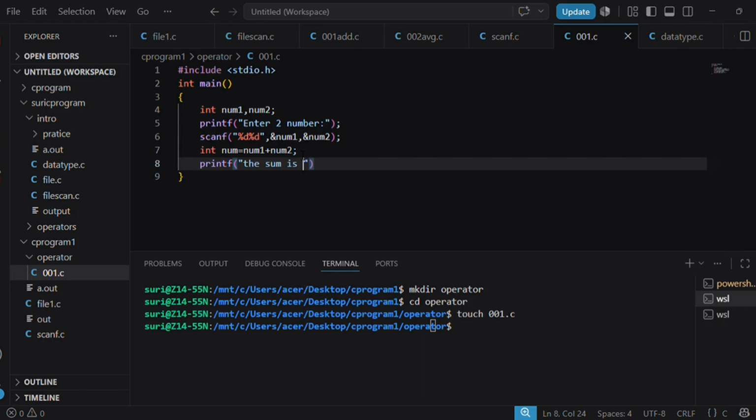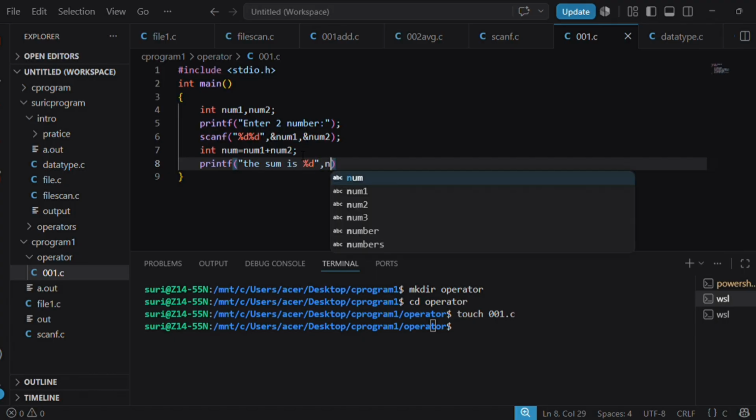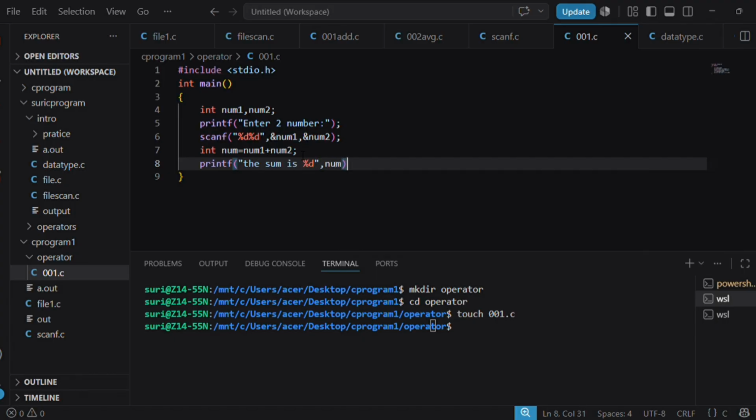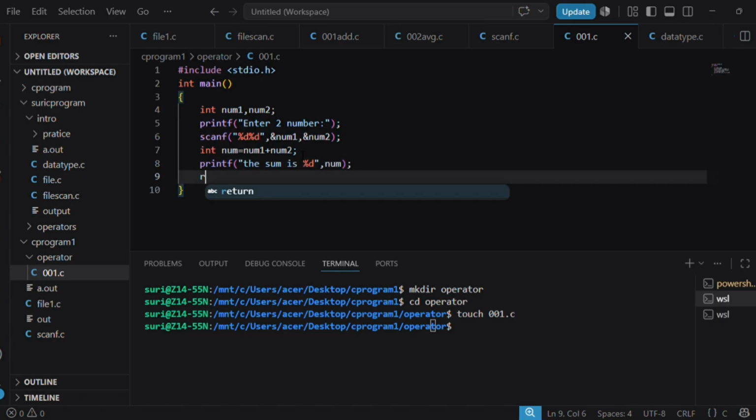First check the file name. File is present. So with the help of gcc 001.c compiling, a dot out, two numbers added.